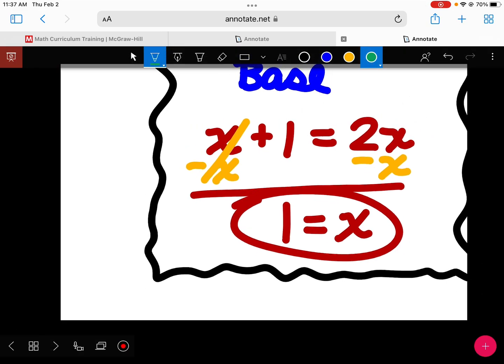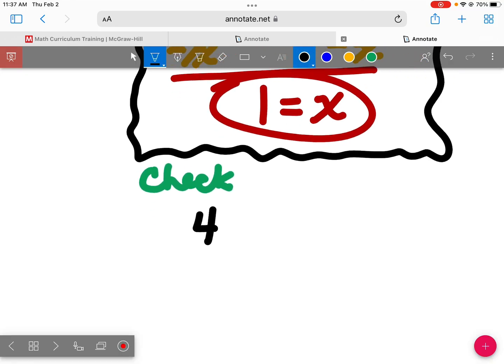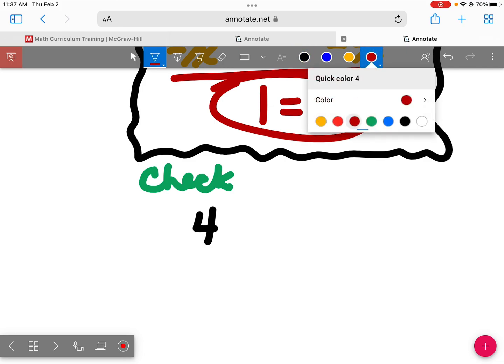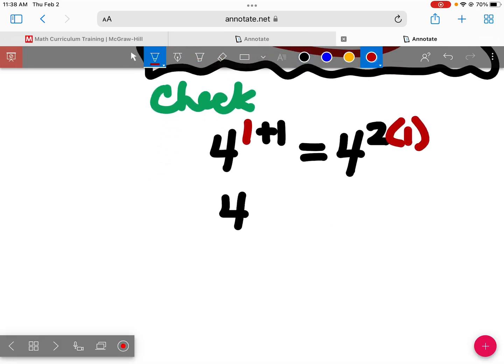All right, so I'm going to write down what we just did when we checked this. We have 4 to the x plus 1 equals 4 to the 2x. So I get 4 to the power of 2 equals 4 to the power of 2. And that is true. Yes, ma'am. This is just an example off to the side. I'm sorry, I put this just right in the middle. I should have had this as an example, but it didn't get printed.